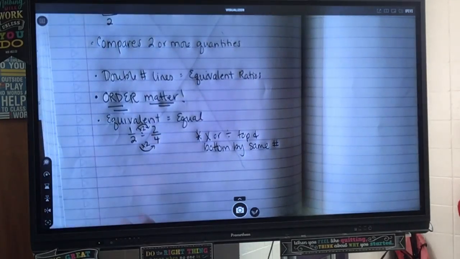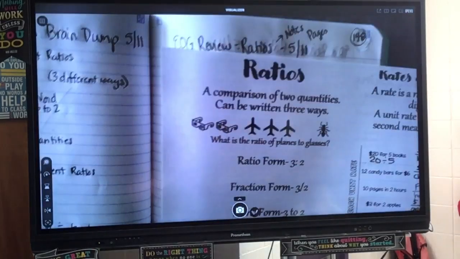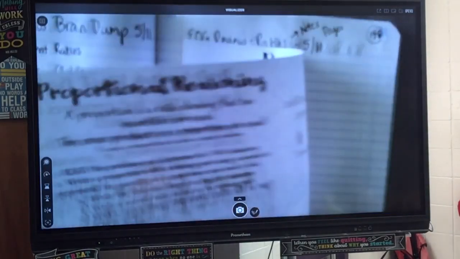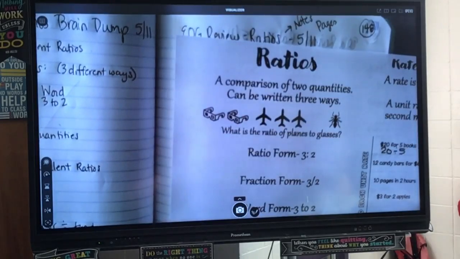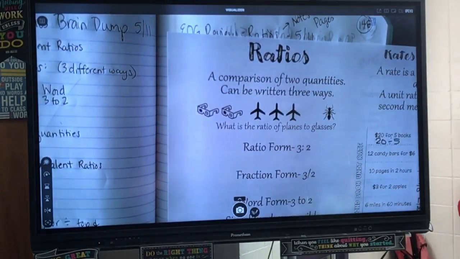Alright, go ahead and get out the sheet that I just passed out to you. We are going to glue this in, but we're gonna use it for the next 3 days, give or take. Today, tomorrow, Monday, Tuesday. Alright, you're also going to need a highlighter of some sort, so we'll grab that as well.